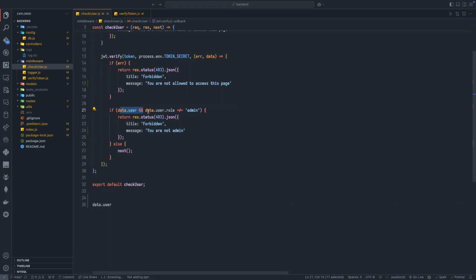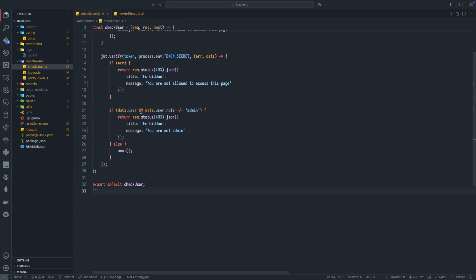But what if I don't have user inside data? Then it will be data.undefined or null, and then null.something, and null.something is not allowed. So here I will have an error. I'm using this one to make sure I will not encounter any error. You can use an if block if you want to. You can say if data.user, and then inside it say if data.user.role. But I don't want to write two ifs because it's ugly. This one here is much better. Clear? Yeah.